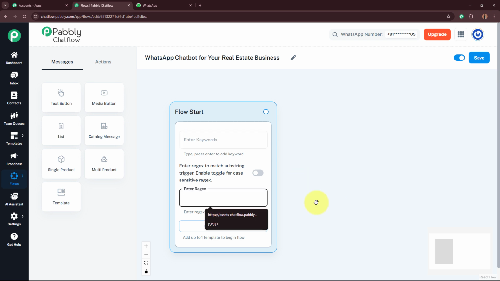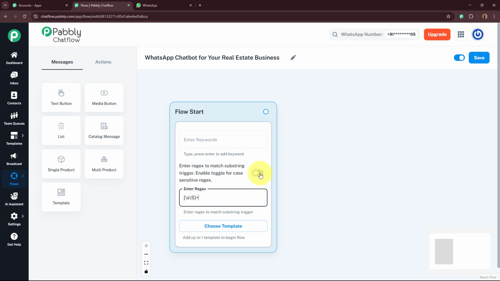I have a special character of regex that I'm going to enter in this field so that whenever I receive any messages from any customers on WhatsApp, this flow is automatically going to be triggered. And the special character over here is going to be, so this is the special character right here. You can find this special character in the description and use it for your own flow that you're going to create, okay? So this character is going to trigger the flow from any of the messages that I am going to receive on WhatsApp by my customers, okay?